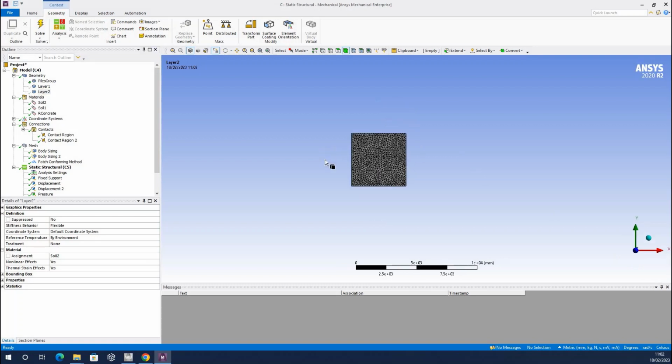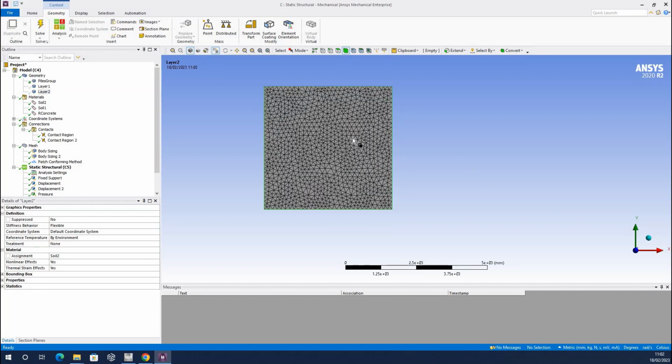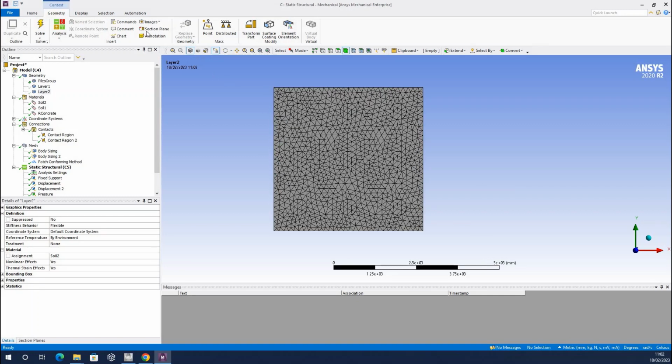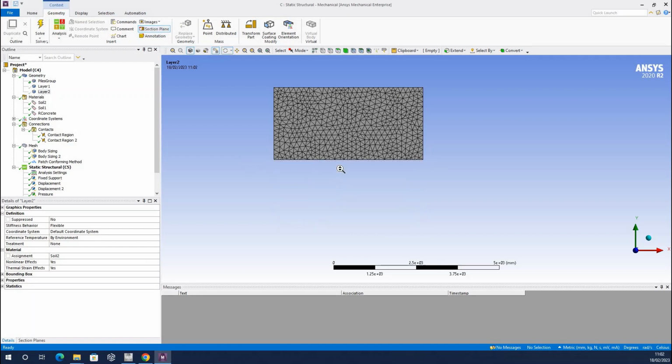I will position the group of piles in this way, and I will create a section plane that crosses the piles in the middle.